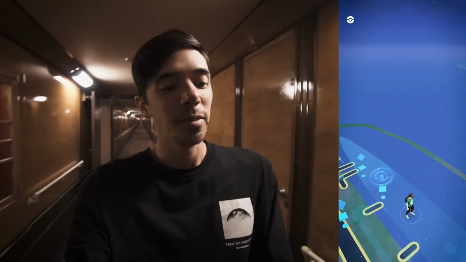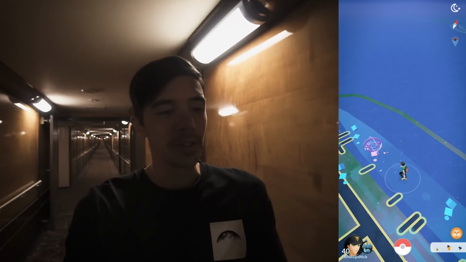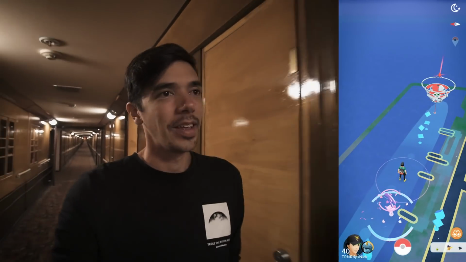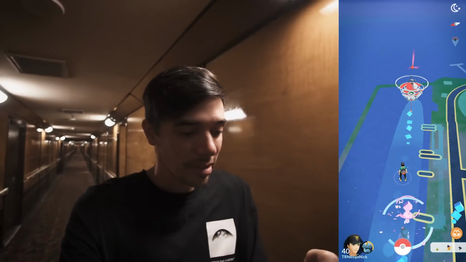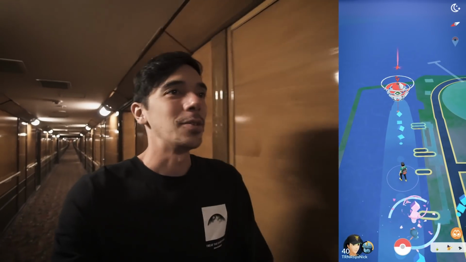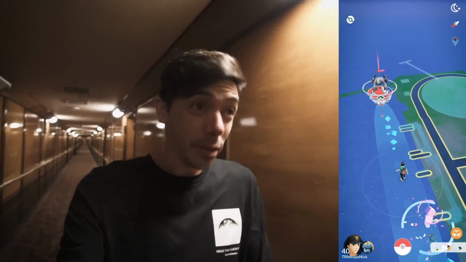Just wrapped up the tour. I'm just walking out now to get some lures down on the Pokestops that I can't quite reach from in the room. As for the tour, it made stops at all the most, I guess, known haunted parts of the ship. Watertight door number 13, the first class pool, room B340, the boiler room.